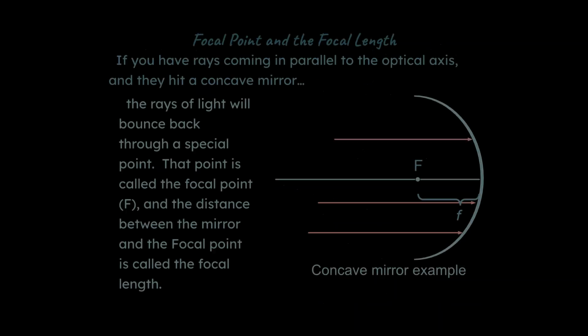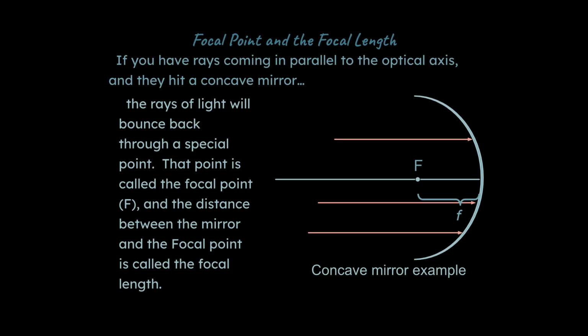All right, let's take a look at what we mean by a focal point and a focal length. It turns out that if you have parallel rays coming in, and immediately you could say parallel to what? Well, let's create something called an optical axis right here. That'll be our axis that goes right down the middle of the curved mirror. So this is a spherical curved mirror right here. So it's a section of a sphere, usually is how it's done.